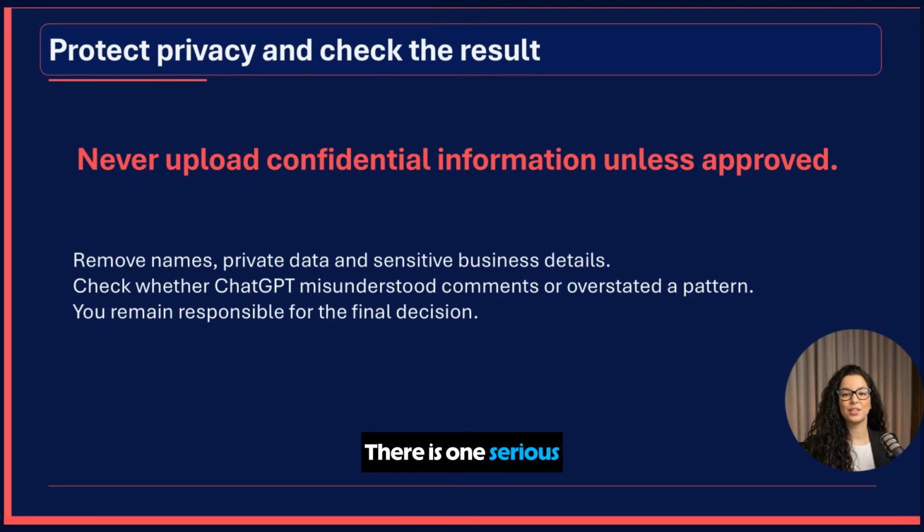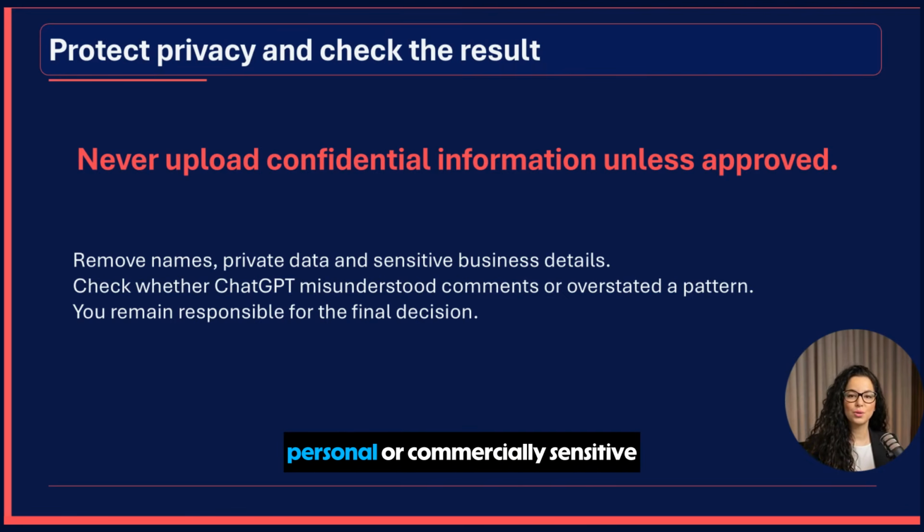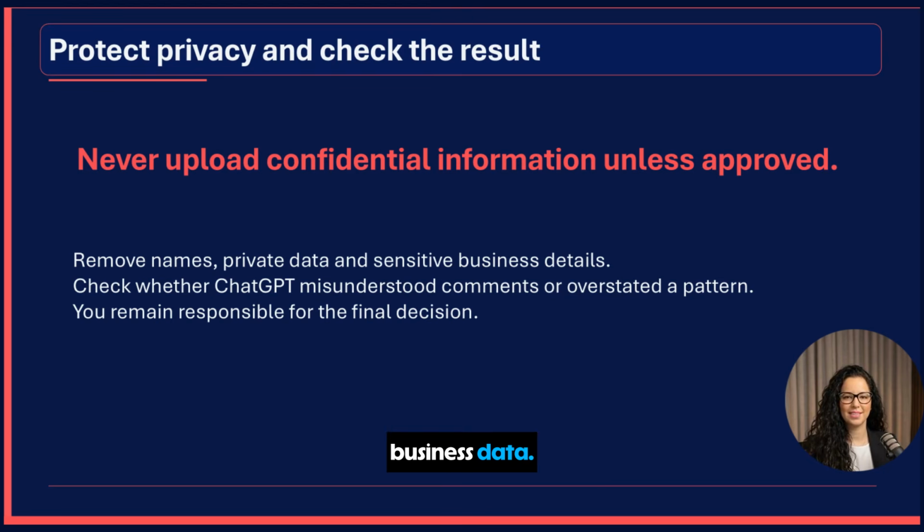There is one serious warning. Do not upload confidential, personal, or commercially sensitive information unless your organization has approved the tool and the way it is being used. Remove names, private details, customer identifiers, and sensitive business data. ChatGPT can help you see patterns, but it does not remove your responsibility for privacy, accuracy, and final decisions. Professional judgment still belongs to the human user.